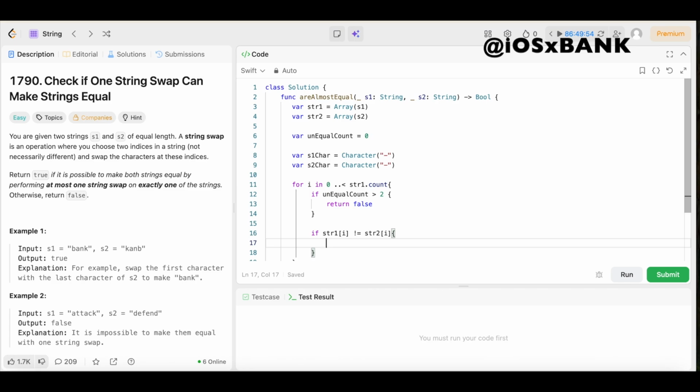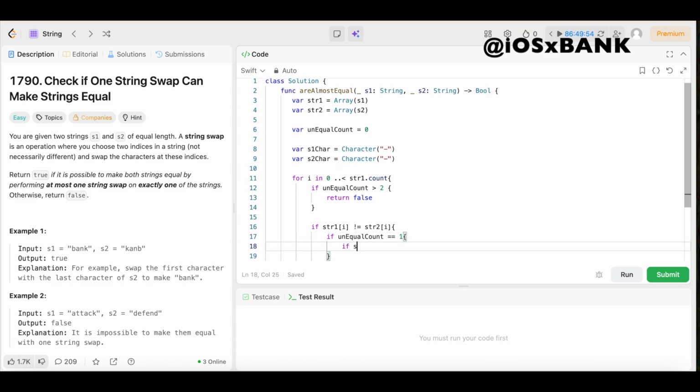That means the first mismatch char from S1 should match the current char in S2, and the first mismatch char in S2 should match the current char in S1. And when I say char, I mean character. So boom, we're going to say if unequal count equals 1, we'll open up the brackets.